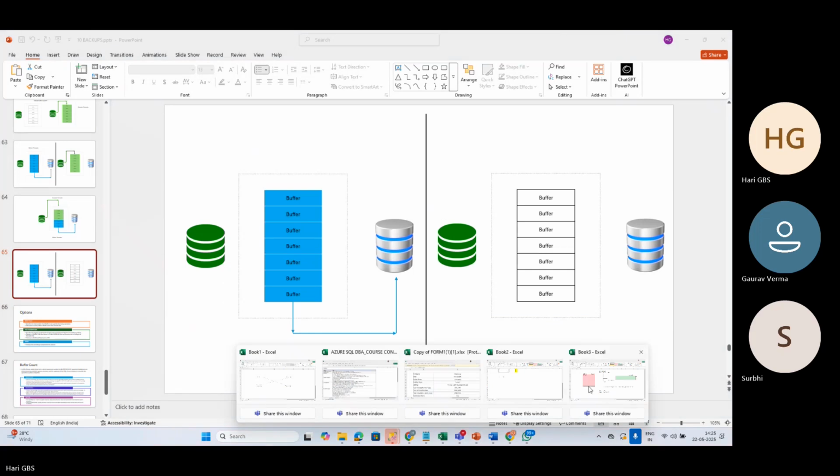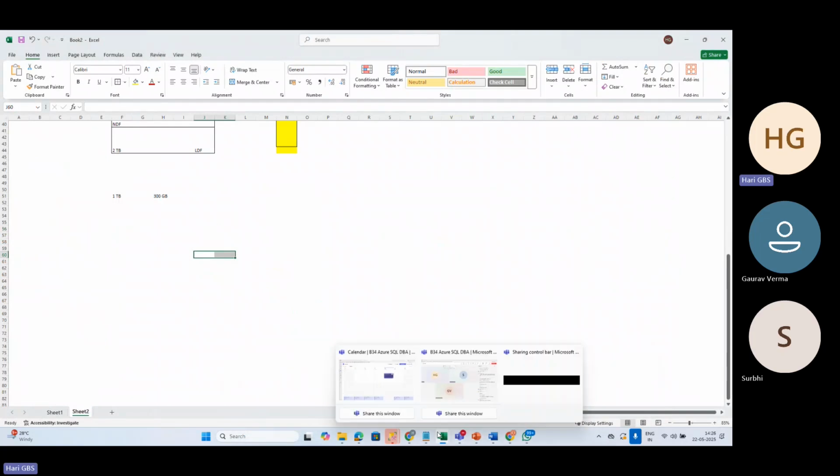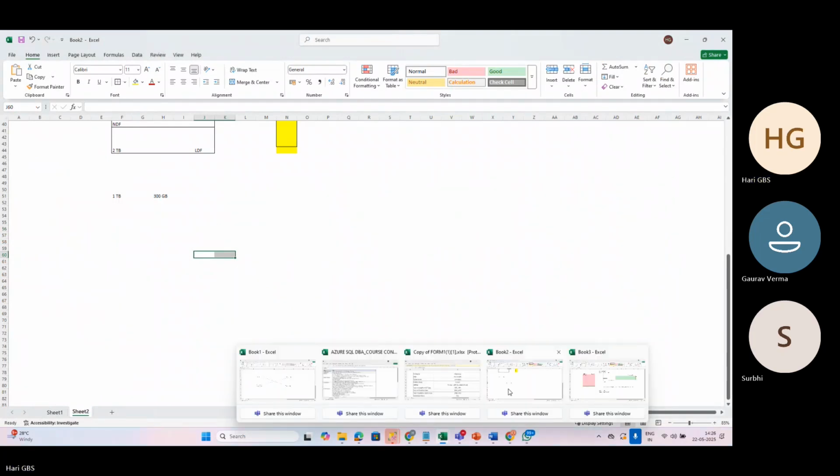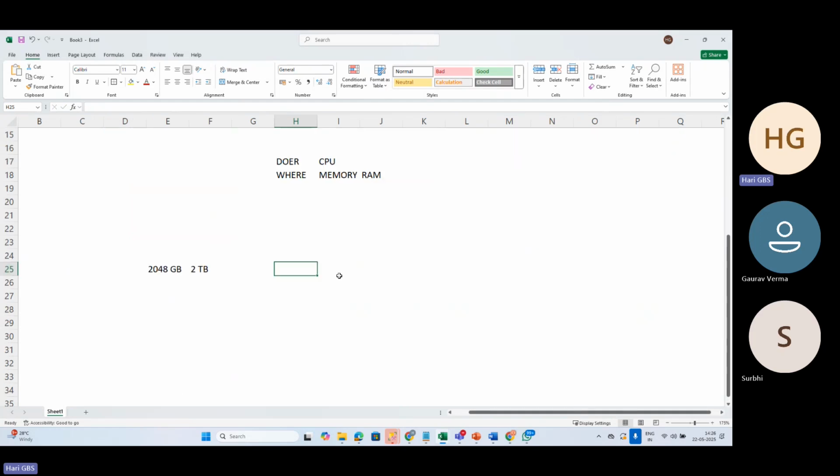Okay. For example, here we need to think about some parameters. So let's assume we are working with a 2 TB database. 2 TB means almost, 1024 GB is 1 TB, 2048 GB is 2 TB. If you want to take backup of 2 TB database, for general conditions based on the average internet speed and all these things, it may take around 3 to 4 hours.